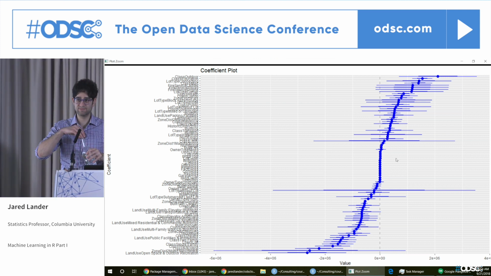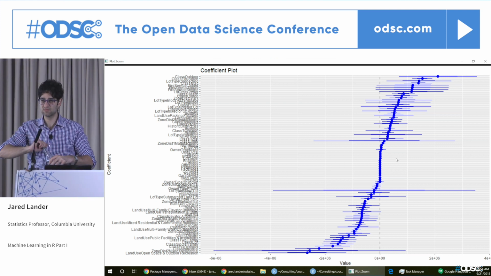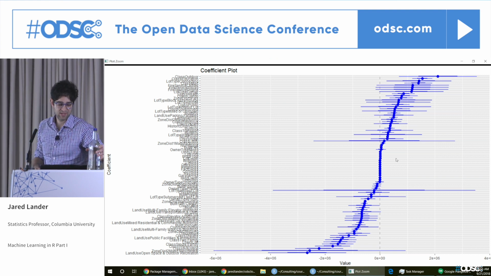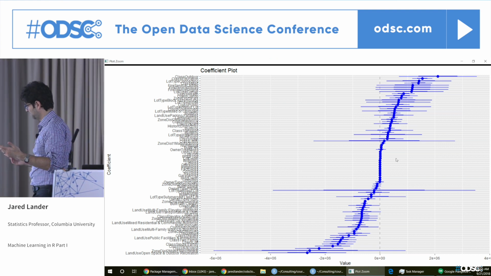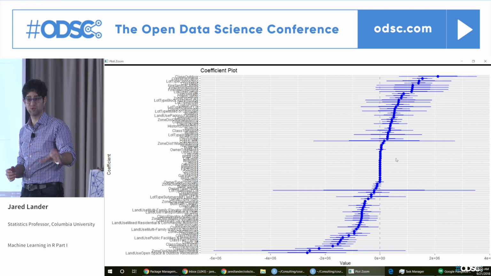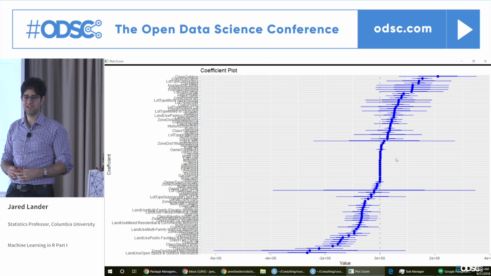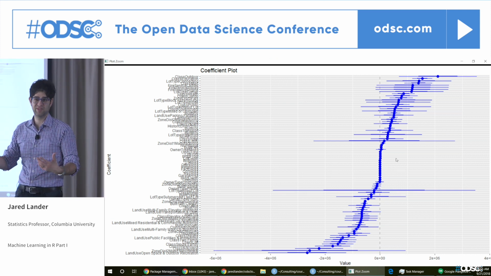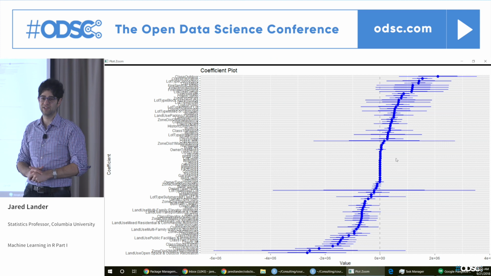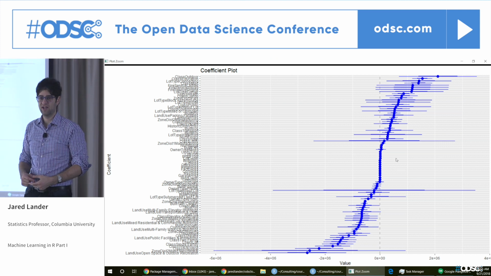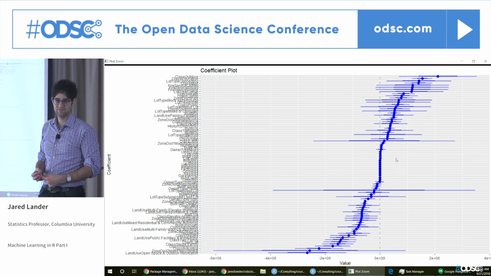So you said very wide confidence intervals. What is very? Well, it depends on scale. It completely depends on scale. Absolutely. So you need to know your data. If your data is in the tens and your confidence interval is in the millions, too big. Right? There's no one number I can tell you. Yeah, but you can relate it to standard error.